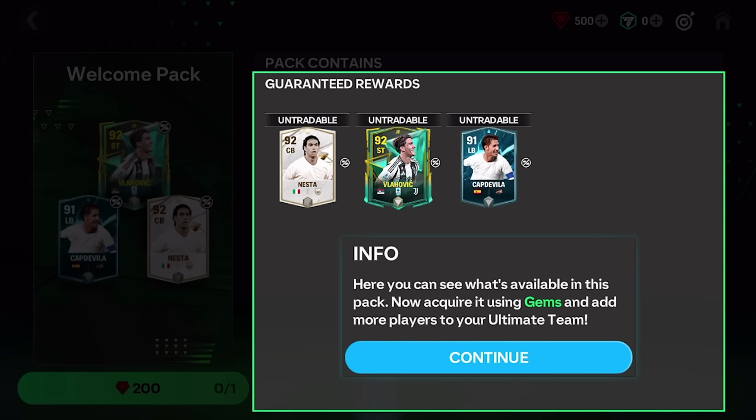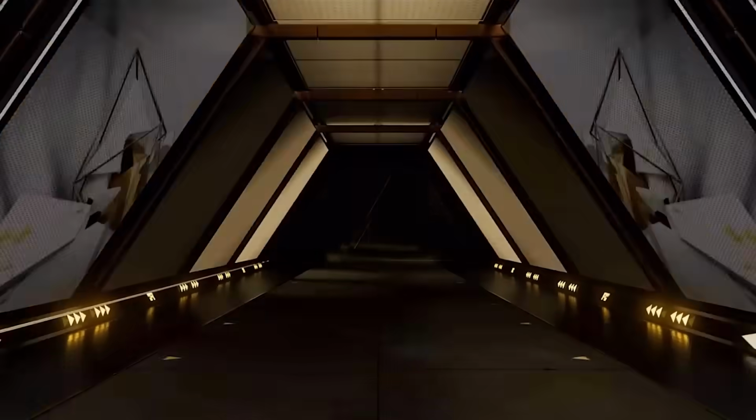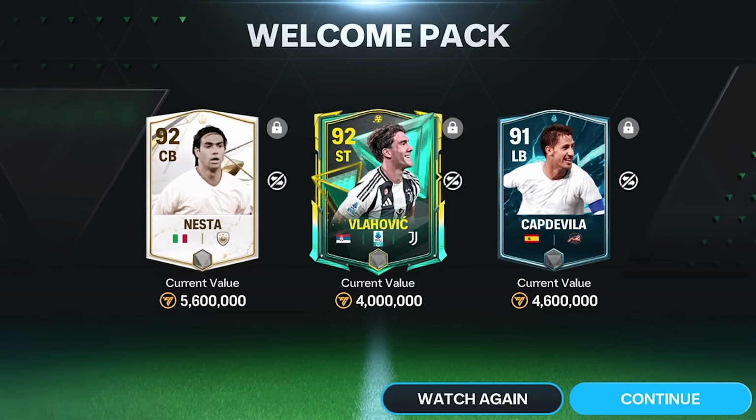The next thing to do is to open up the welcome pack, and although this is technically a store pack, you literally cannot go forward in the game without opening it, so if I didn't, the video would just end here. So this is going to be the only exception, and from it we get Nesta, Vlahovic, and Capdevila.